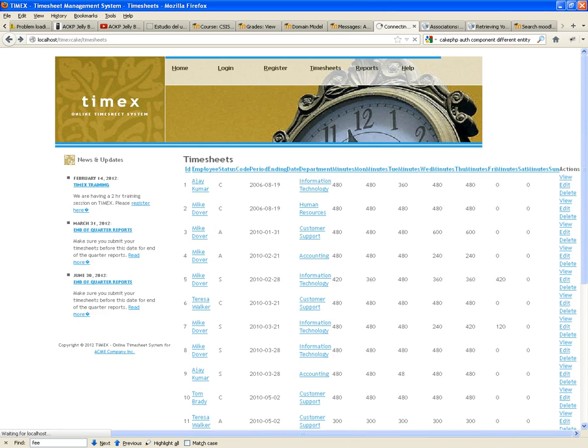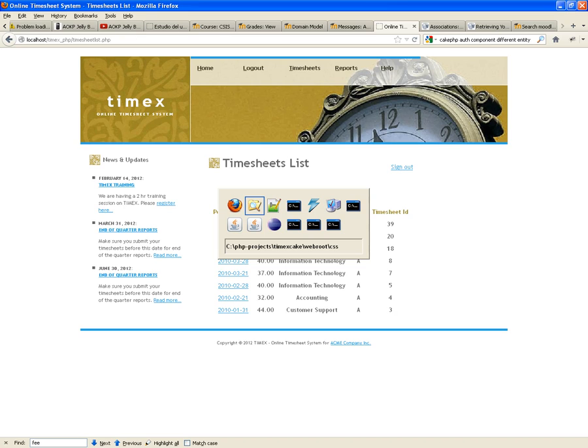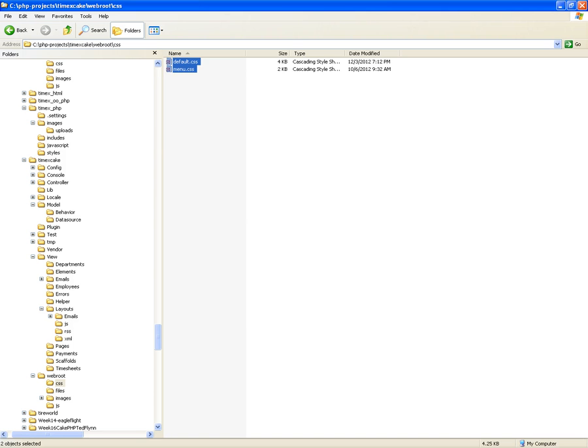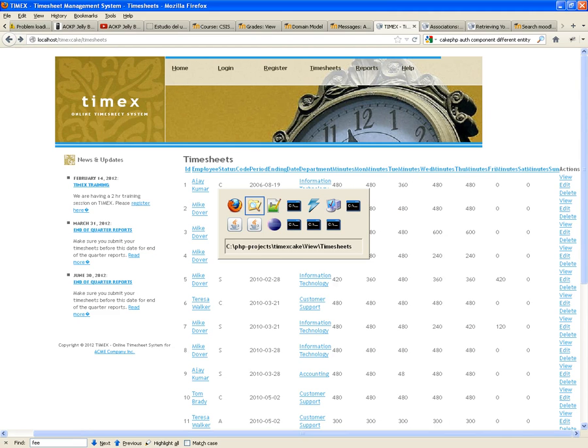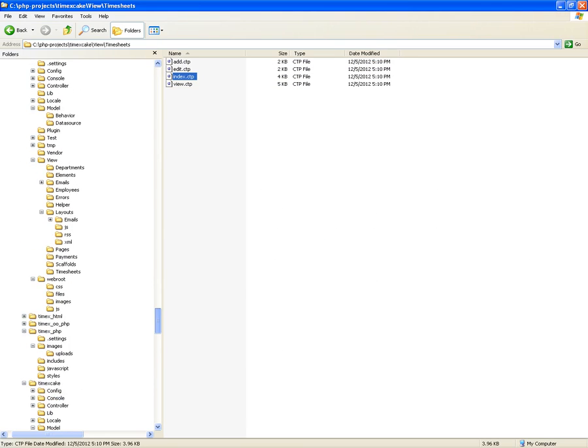And so you are going to see that it's very simple. Now we're going to have to just modify the view that shows this ugly table looking boring page into something much more user friendly like this. Okay. So we're going to have to go into our, this is the list, okay, so it's the index. So we're going to compare that index, which is the bare bones, to timesheets index.